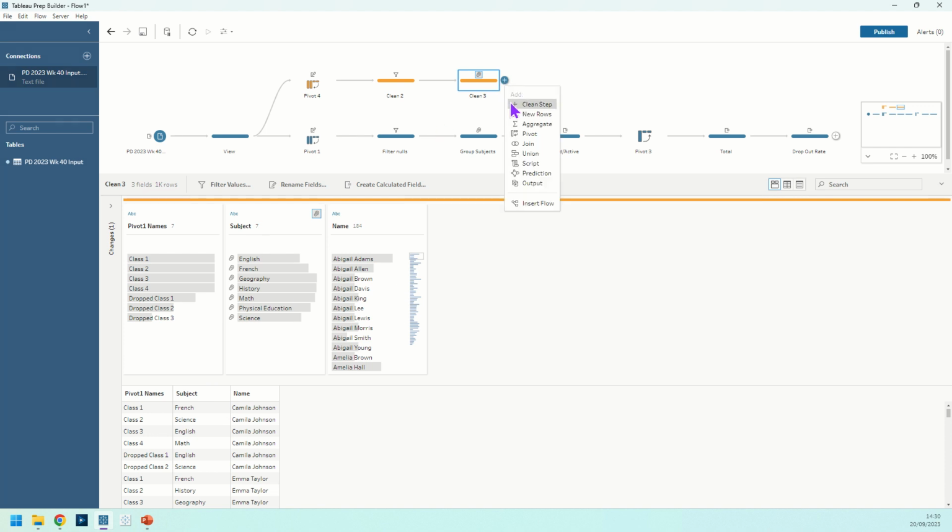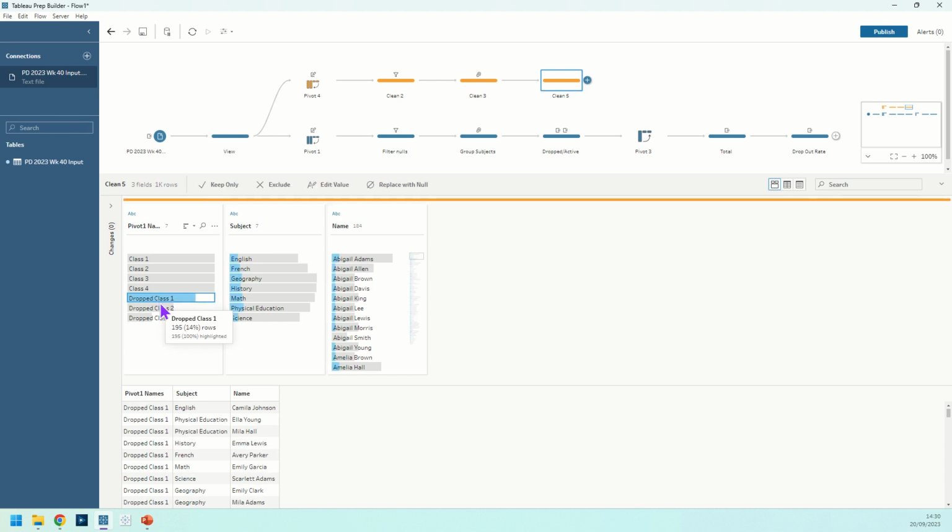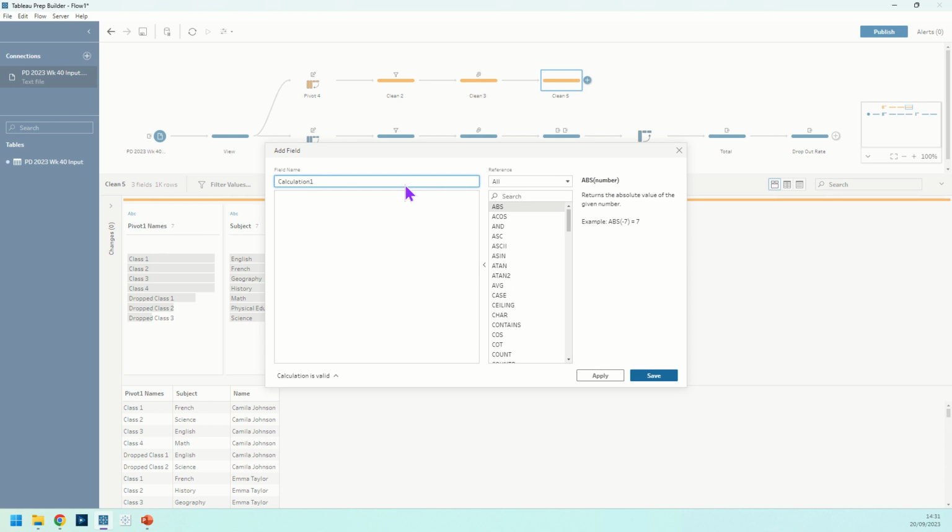Next up, we want to make a field which tells us of these subjects for these students which ones are dropped and which ones are active. So basically anything that has dropped over here, these are all the dropped subjects and these are all the active ones. So I could do some grouping together, which is not how I did it before. I did it as a calculated field. So let's write a calculated field. I think that would be the slightly quicker way than manually changing each of those entries.